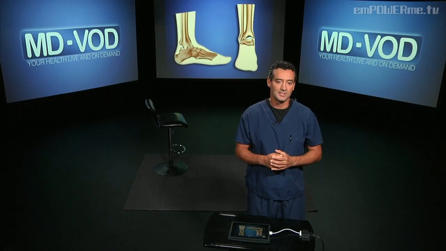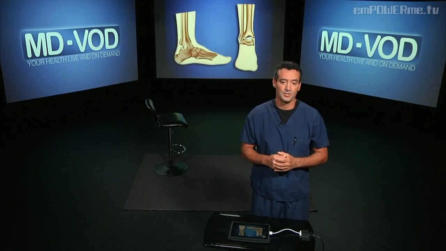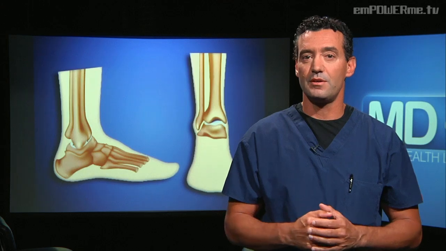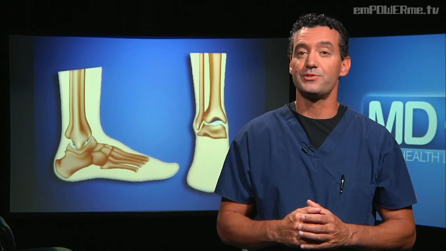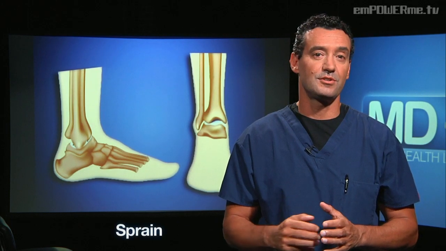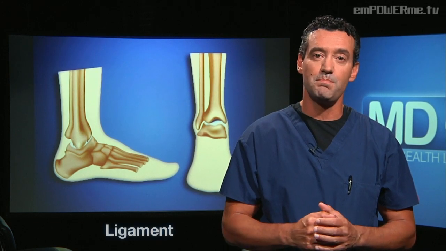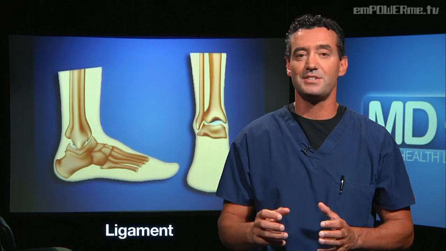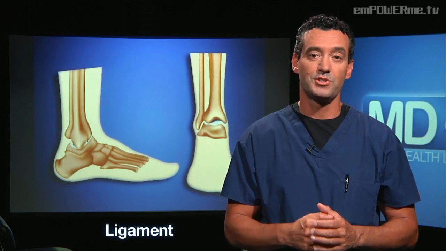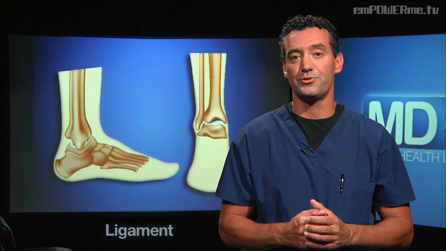Welcome to our anatomy lesson on the most common sports-related injuries. The most frequent are strains and sprains of the ankles and knees. A sprain occurs when a ligament tears or overstretches, and a ligament is a band of connective tissue that attaches bones to other bones, which are in our knees, wrists, and ankles.